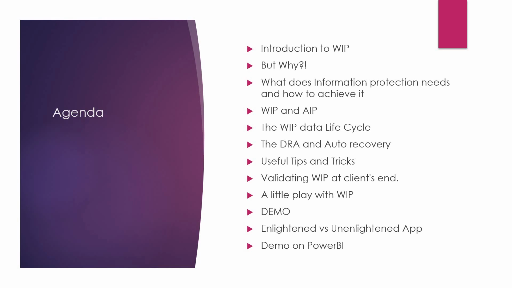Then we will talk about how we can validate that WIP has actually reached the client's device. We will talk from the logging level. We will talk from the registry level. We will track it from all the angles possible and try to figure out how exactly we can successfully say that WIP has actually reached the device.